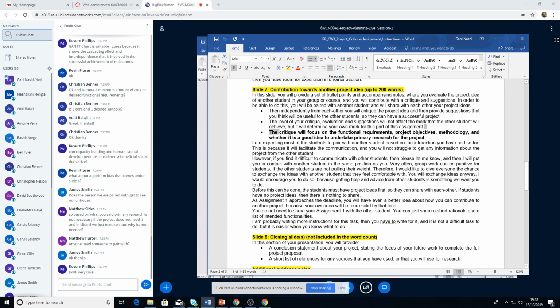So you can say that the functional requirements and the project objectives were excellently devised, but the description of the methodology was not very clear, because it lacked explanation about this and this and this. So it doesn't have to be all critique. You can evaluate it by saying even how good it is. But it doesn't mean that if it is rubbish, you say it is good.